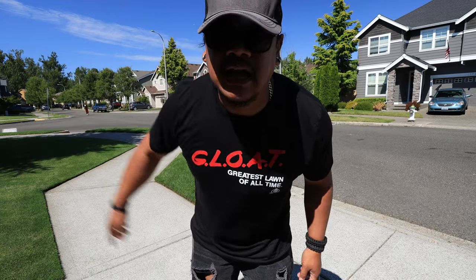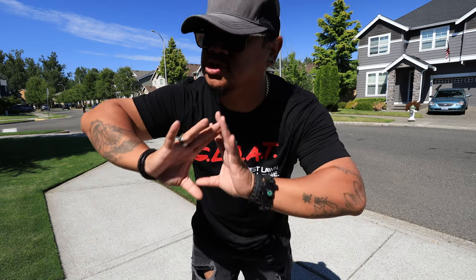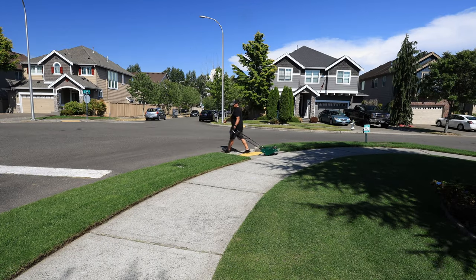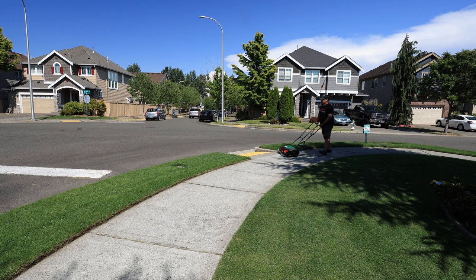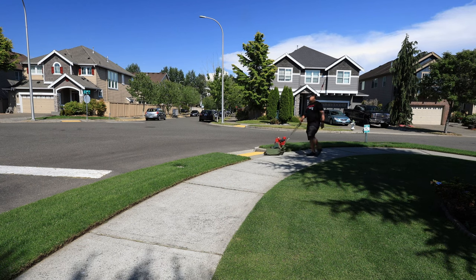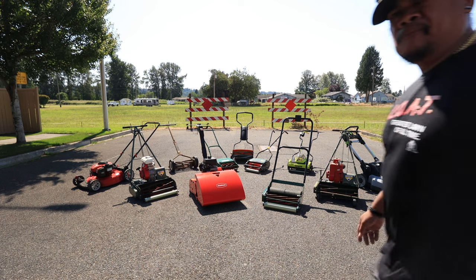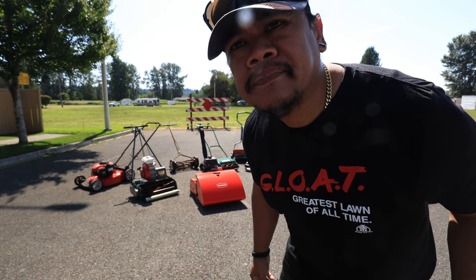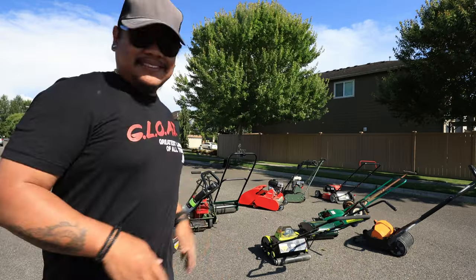I'm gonna set everything up in the alley. The shadows here. I wanna show you every mower I have. Let's do it. This might be an addiction. That's the team.